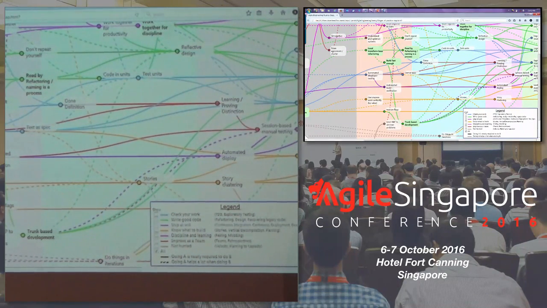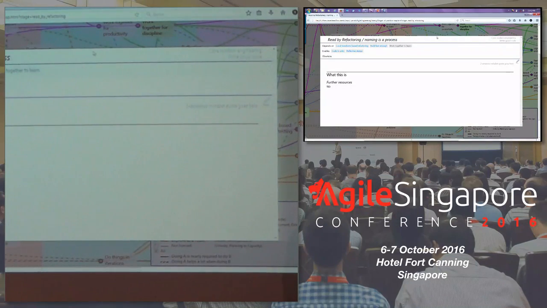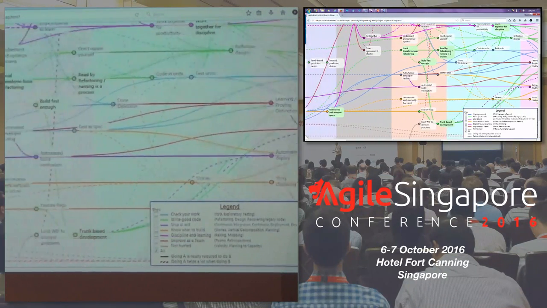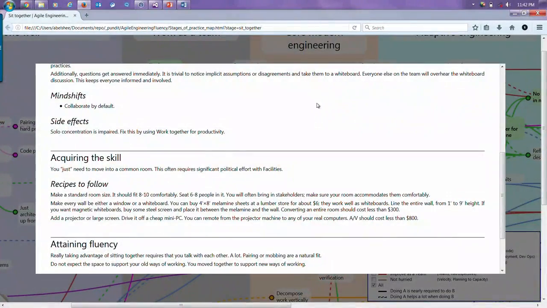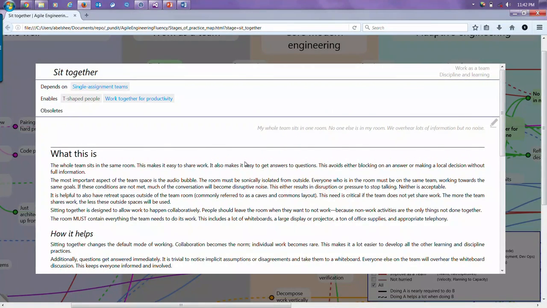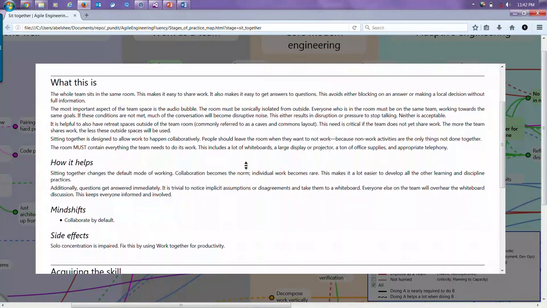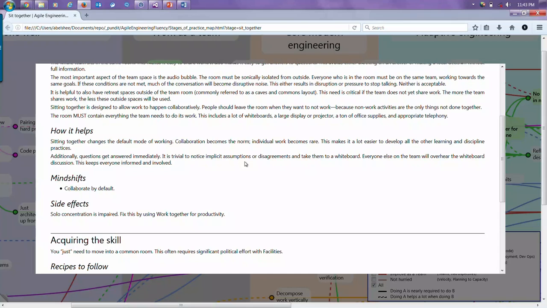And all you have to do, so each of these, well, that one's boring. Some of these are boring. Some of these people have filled out already. So some of these we've filled out, you know, what it is, the benefits it gains, the key mind shifts that are necessary in order to get there. A lot of these, I see punctuated evolution. I don't see teams just getting a little bit and then getting a little bit. They are aspiring, and then suddenly there's this mind shift that happens, and they think about it in a different way, and they become fluent very quickly after that. And so for a lot of these, there's that core mind shift.